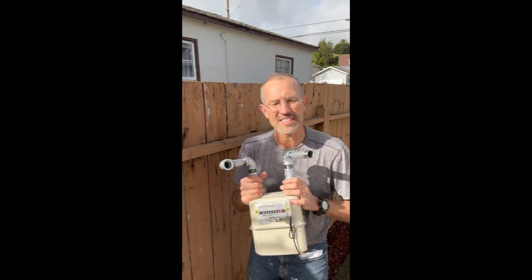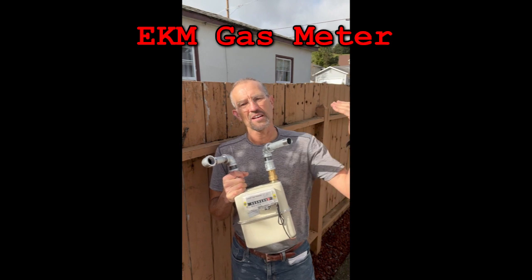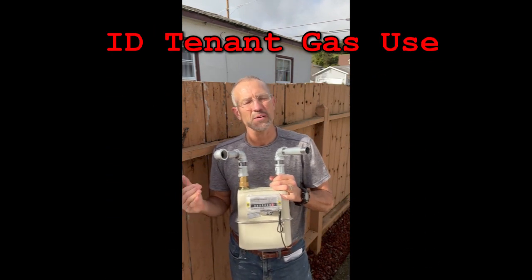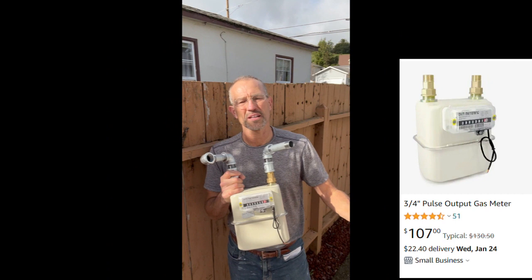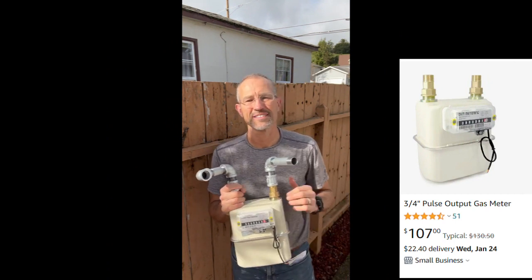Today I'm going to install this EKM gas meter. So the situation is this. I added a whole wing onto my house with a little rental cottage, and I want to know how much gas they're using versus how much gas the main house is using. So let me show you where I'm going to install it and the tools I'm going to use, and then I'm going to go ahead and install it.